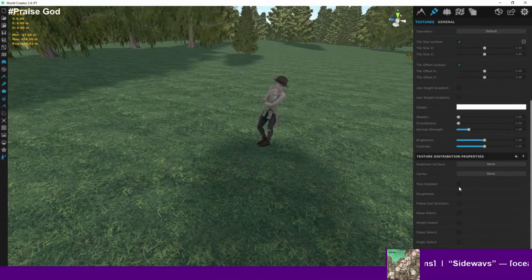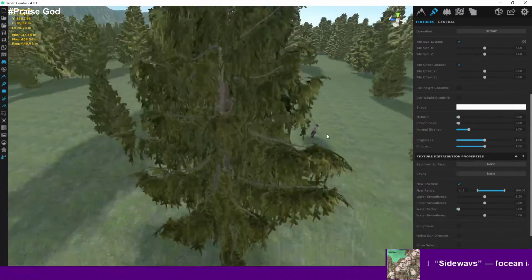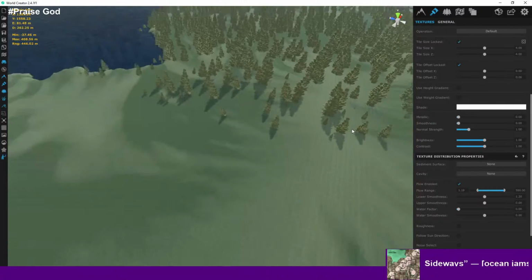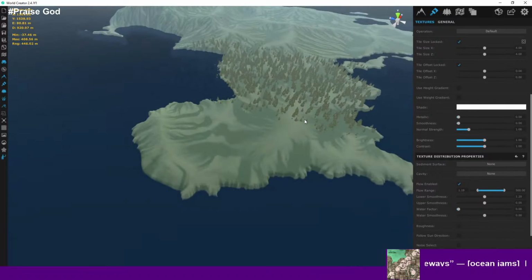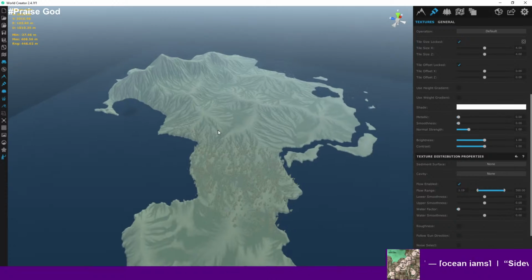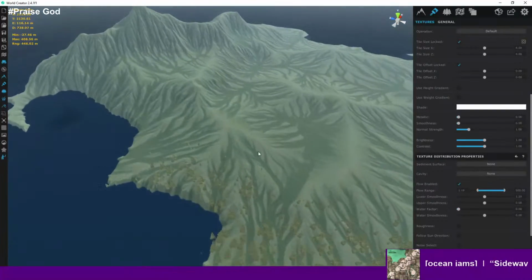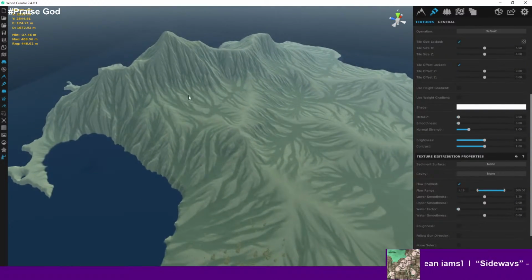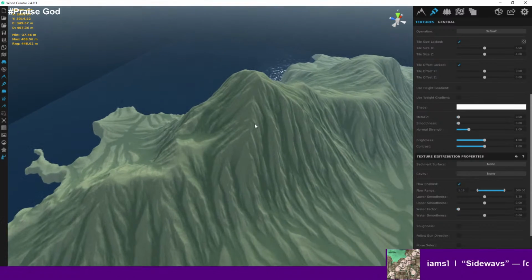It shows you where all the water and stuff is gonna flow from.